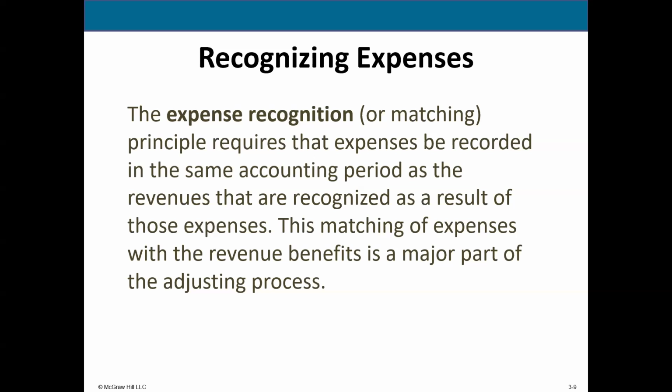So I'm going to date that electric bill January 31, for the $360 it's probably going to be. I'll date it January 31, even though I received the bill probably the 5th of February. I'm going to debit utilities expense January 31 and credit accounts payable, because I received the bill but haven't paid it yet.